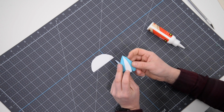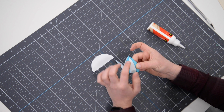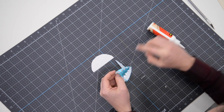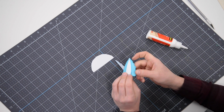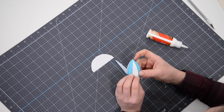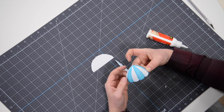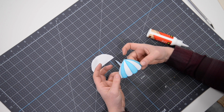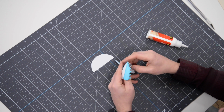Okay, second from the last tab. Again, kind of making sure that we're hugging the natural curve of the previous section. And that just leaves that last tab there with the number on it. Here we go. And then we just have one more piece. So you can see here, now I'm starting to stretch it out, what that's going to look like. Pretty cool. I think it's the first time we've ever done anything like that.